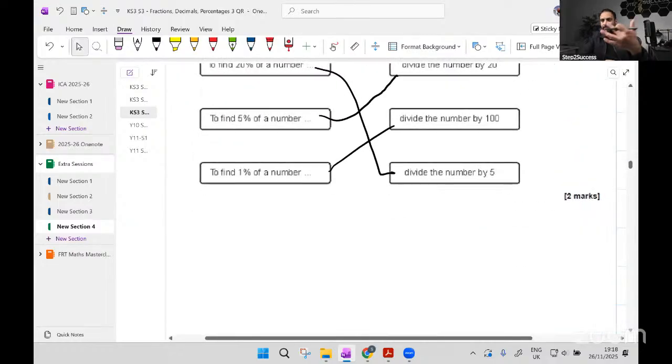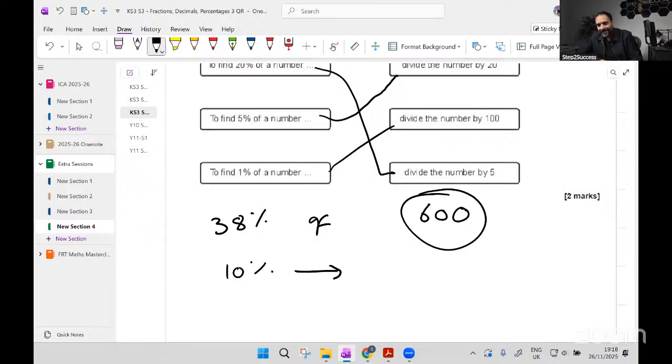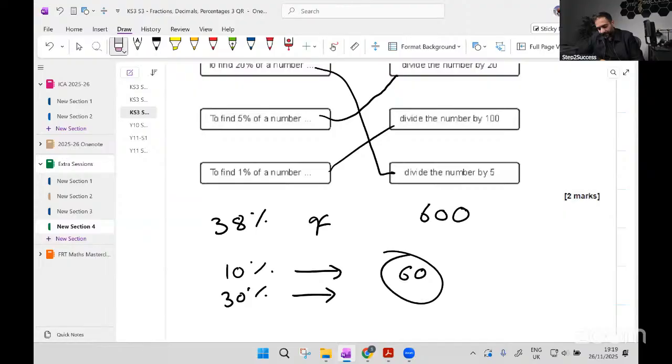So just as an example, while any other questions come in, if I wanted to find 38% of 600, let's say, which is a very common sort of question where you have a number with two zeros at the end of this when you're doing these. I would personally, without a calculator, remember, find 10% of this number. 10% of a number means dividing it by 10. That would be 60. Then I would jump to 30% because I'm trying to get to 38%. 30% of the number means triple what we have got so far before. 60 times 3 is 180.